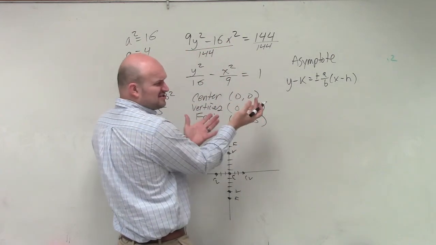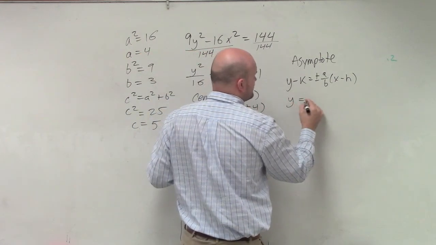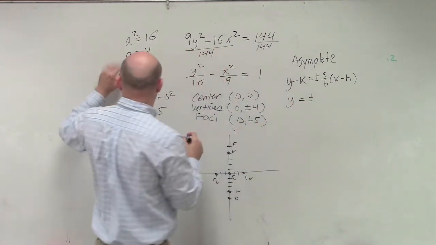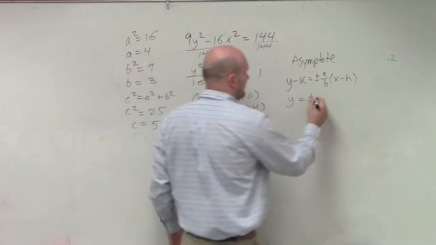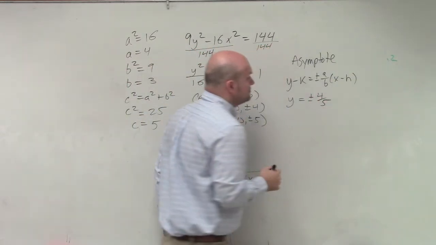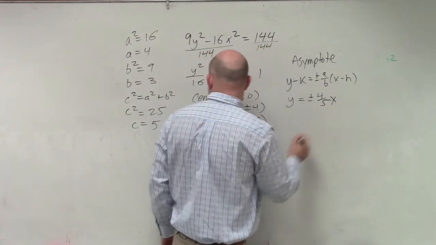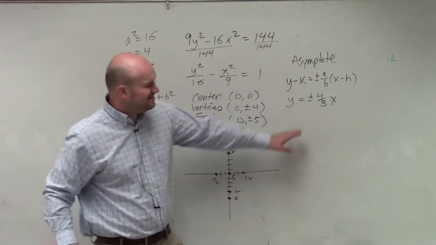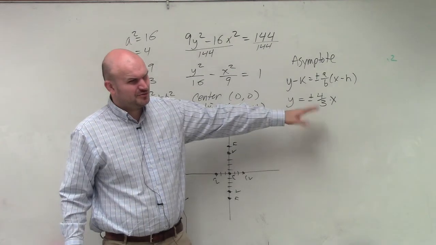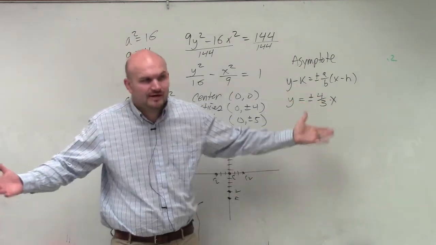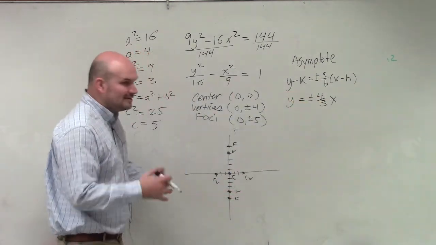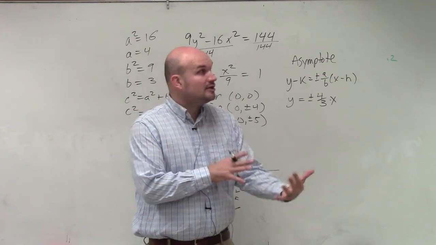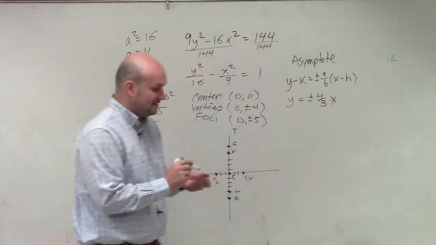Anyways, my h and my k are 0, 0, right? So this is y equals plus or minus my a over b, which is plus or minus 4/5. Now, x. b is 3. Thank you. Now, this is really not that bad to graph, right? You guys should be able to go up 4 over 3, rise over run, right? It's really not that hard. But let's just pretend there is something hard, and we'll do another problem where the asymptotes are not going to be that fun to graph.